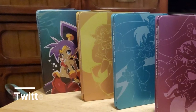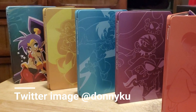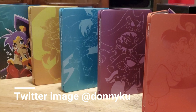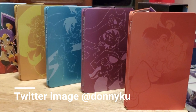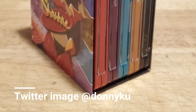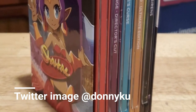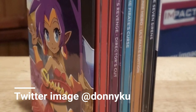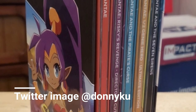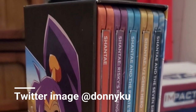If you were lucky enough and quick enough, you could actually get a full set of steel books for all of the Shantae games, including the original as well as the others that Limited Run put out, and then a nice box that held all of them together — kind of like back in school when you would get those collections of books with the sleeve, like Scholastic books. So you would have all the spines out and it does protect the steel books.